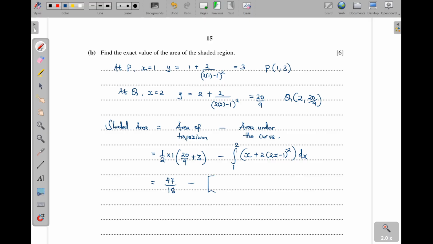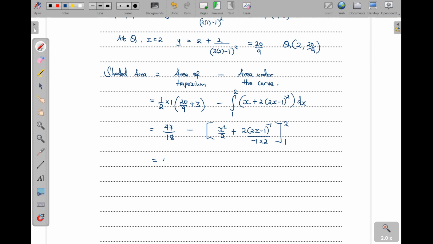Then minus, you integrate this one: take away the integral sign, and bring the square brackets. Increase the power by 1, divide by the new power. The same thing we shall do here. This is 2x minus 1, because the derivative of this one is done under chain rule. So after increasing the power by 1, we divide by that new power. Then we have to multiply by the derivative of the bracket, which goes in the denominator. So that's why we say divide by the derivative of this one. All right. Then from there, we put the limits 2 and 1.